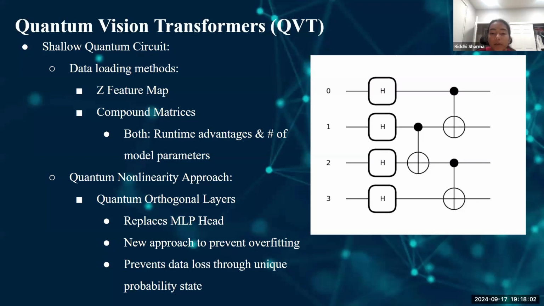And in the first image, the patches are loaded into the qubits with the states, and then it's processed through the quantum orthogonal layer with additional variations of the data, for example its inverse, to prevent overfitting. And this layer creates a probability state, which helps preserve the circuit data through matrix computation.